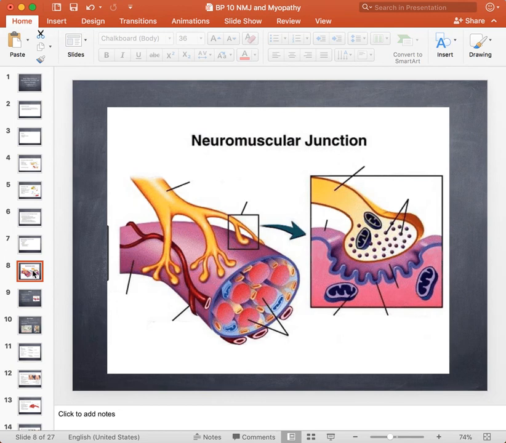Here is a picture of the neuromuscular junction. Here is the presynaptic neuron. Here is the synapse. The receptors for activating muscle activity require acetylcholine. So acetylcholine is seen in numerous paralytic agents, as we talked about in Brain Pods 2 with Dr. Nelson, whether they are polarizing or depolarizing. They're seen in poisons, in botulism, and in black widow spider toxin, and just for demonstration, we have a black widow spider to put on.